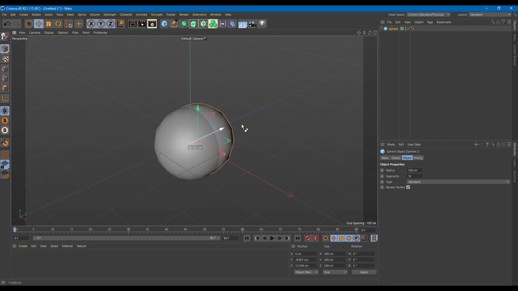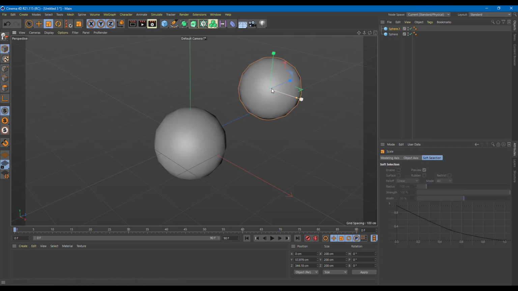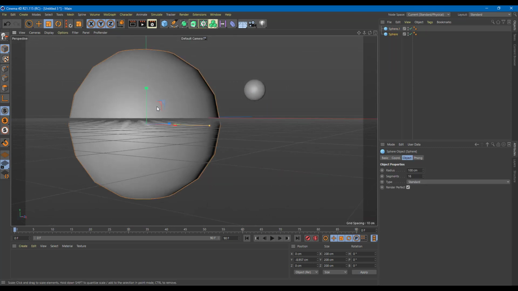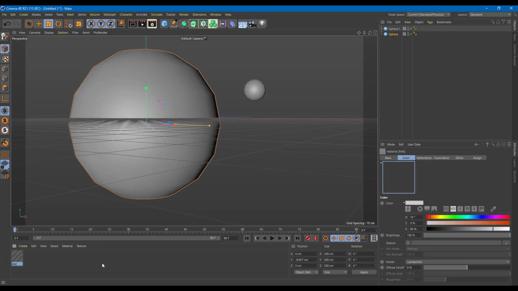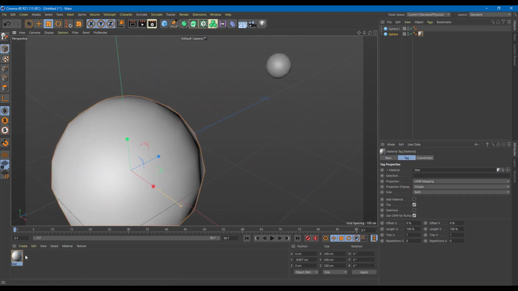So I'm going to Ctrl-click and just drag it around, and now I'm going to drag this up. Let me just resize this out, just like that. And now what I'm going to do is add in textures to this. For that, I'm going to double click and drag the material over here. I'm also going to click and drag the material onto this object right here.